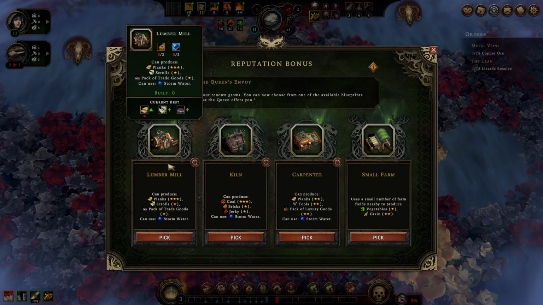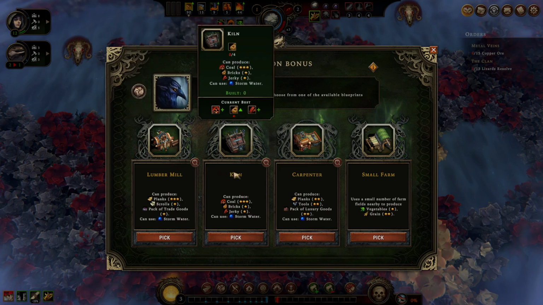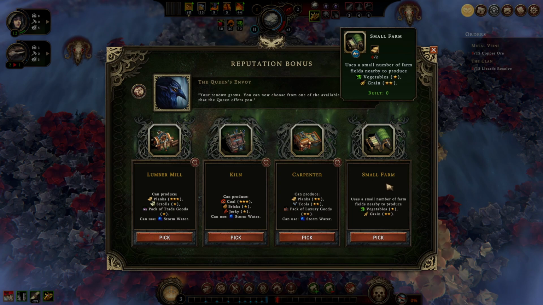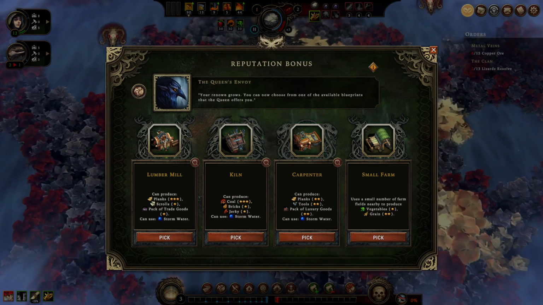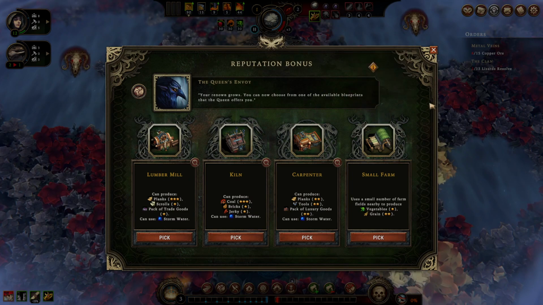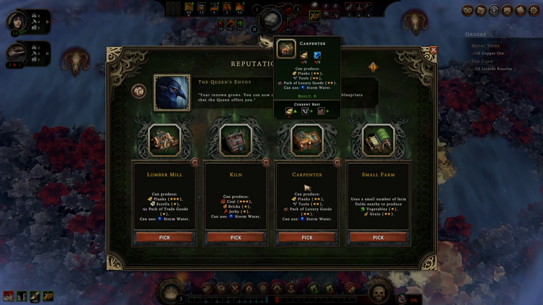So, well, I do like lumber mill. And I do love kiln. Oh, and I do like farms. What are we gonna do here now? Decisions. I mean, kiln is just so juicy. Usually I just produce a lot of coal in it and then go from there. But it's probably playable without the kiln.